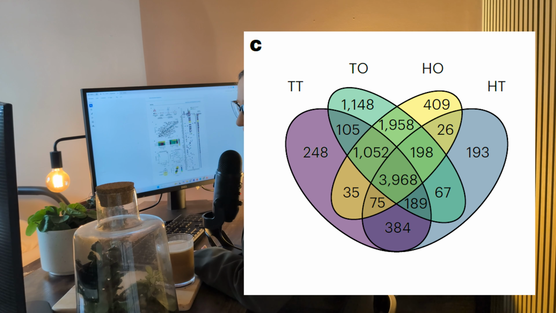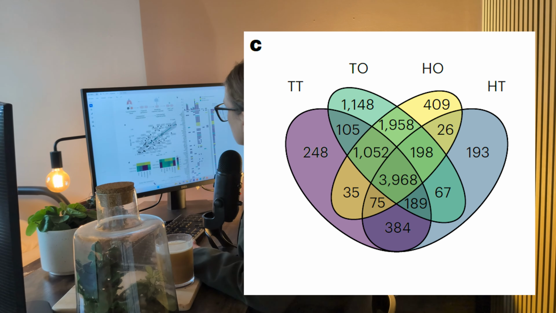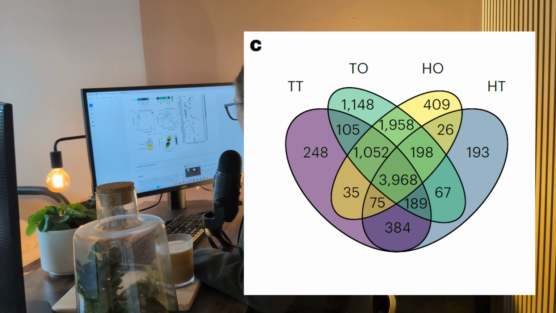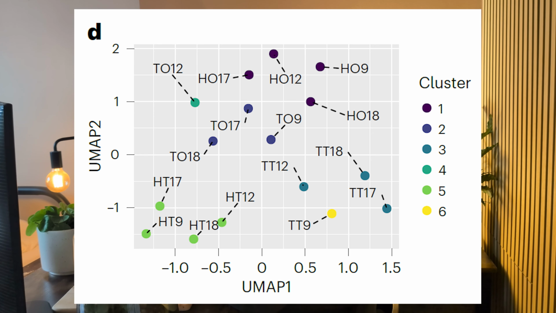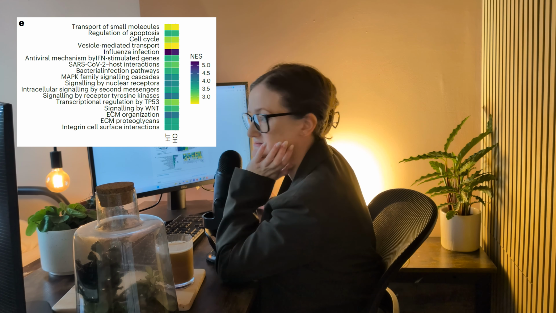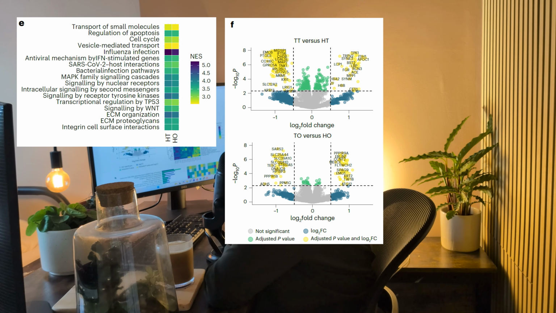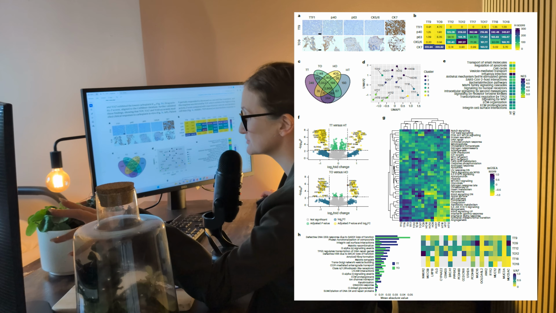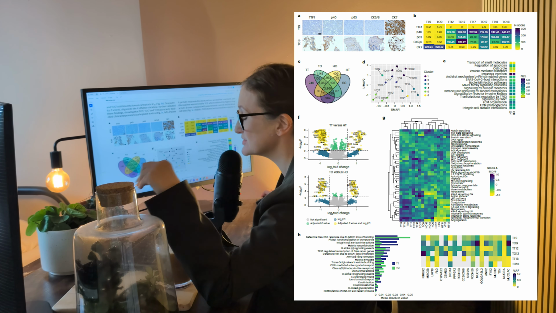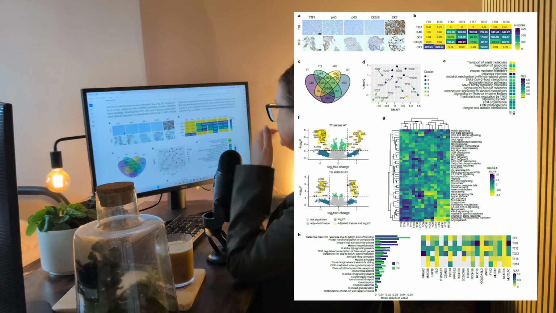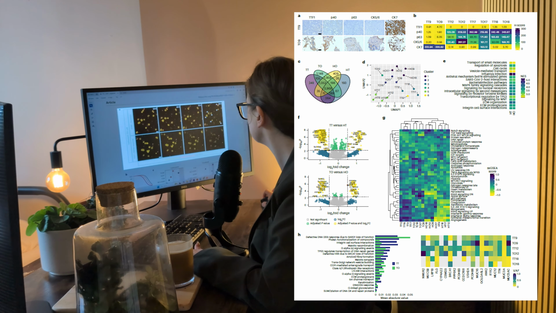In Panel C, proteomic profiling reveals substantial overlap between tumours and tumouroids, while healthy organoids show a distinct protein signature. Panel D uses dimensionality reduction to show that tumouroids cluster with their parental tumours rather than healthy tissue, reflecting preserved molecular identity. Panel E through H extend this analysis, showing that tumour-specific pathways and mutation-associated proteomic signatures are maintained in tumouroids. Together, this figure confirms that lung tumouroids are not just genetically faithful, but also histologically and proteomically representative of individual patient tumours. Super nice work here.